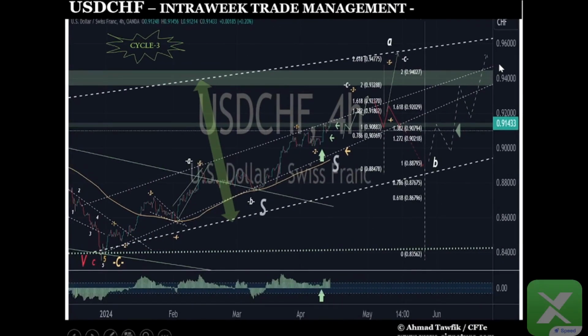Let's start with the 4 hours. The most relevant charts are a breakout of that internal 1 and the 2 into a wave 3. We'd want to focus very strongly on these labels because these are the labels that we're going to be using and trading on the 30 minutes.